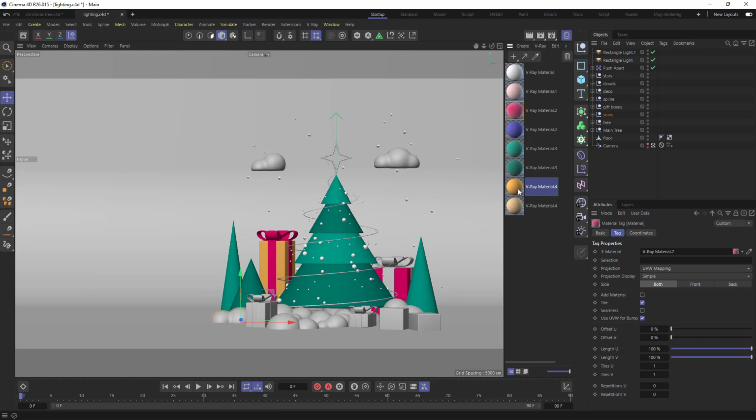So you can just be dragging the materials on top of the model, and Cinema 4D will do the rest for you.